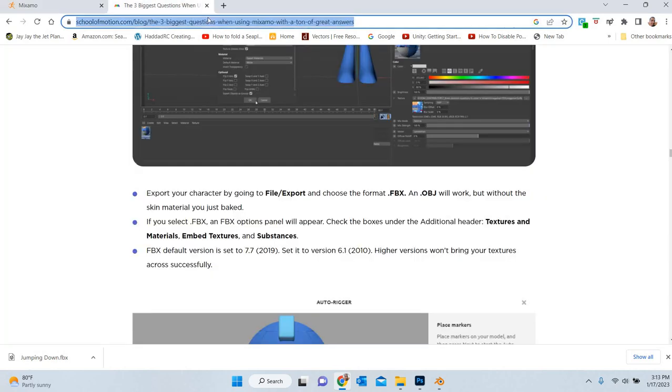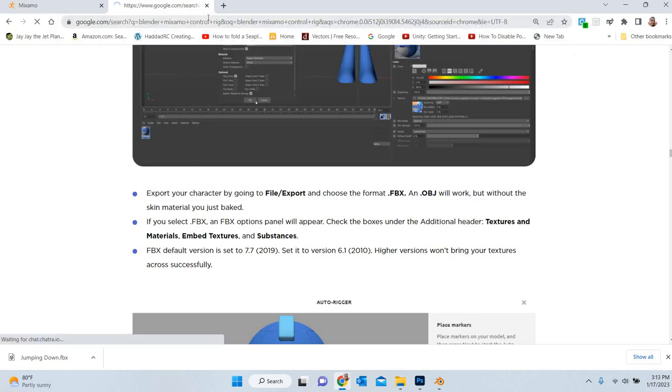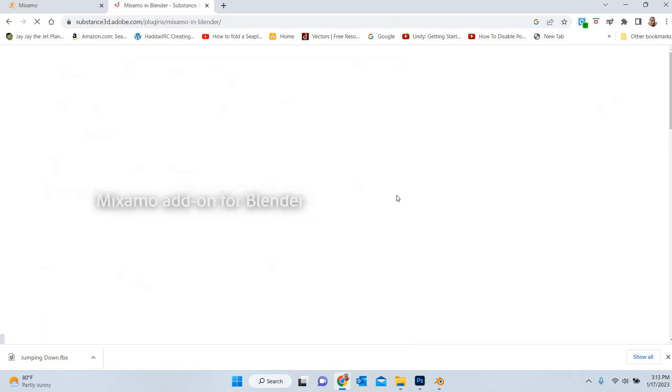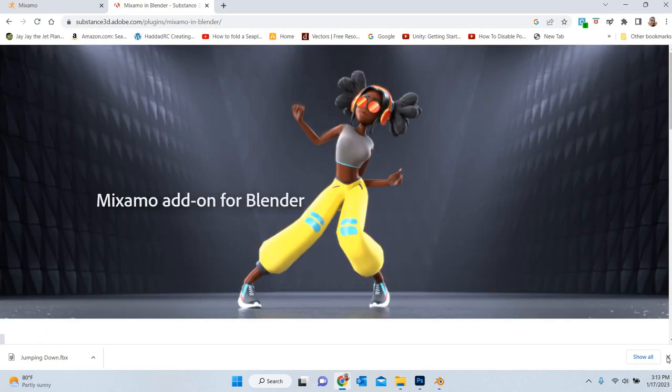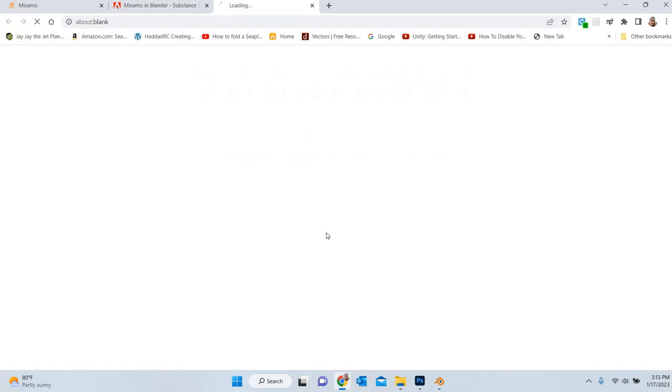What we need to do is we need to find Blender Mixamo Control rig, and you need to download the add-on for Blender for the Mixamo Control rig, because once the rig is ready, you get all the bones, but it doesn't have the controls, and you have to download it. So you have to click on the get add-on here.